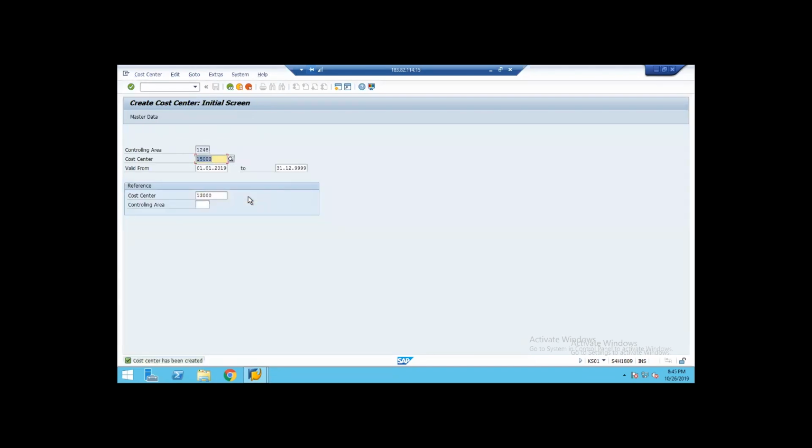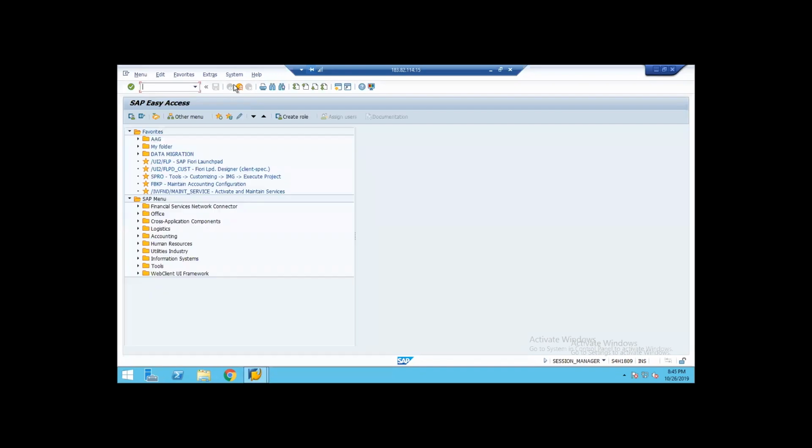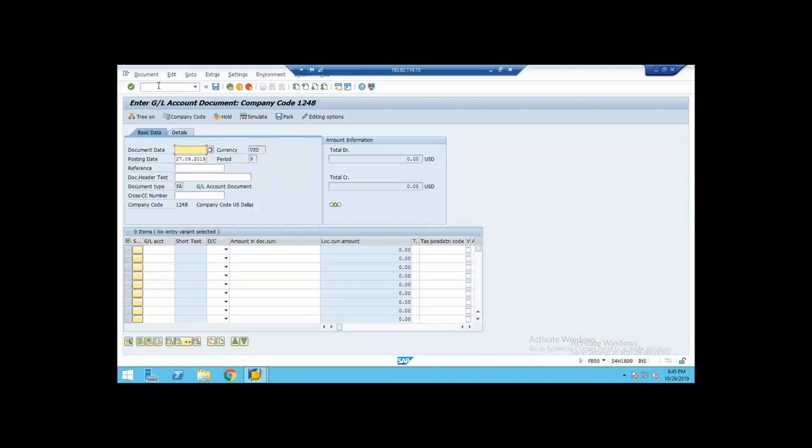Okay, I've created 13,000, 14,000, 15,000. These are the three cost centers. Okay, so now I'll go and post a transaction in finance. So I'm posting a transaction, let's say 10 lakhs, and I will consider 13,000 as the cost center.